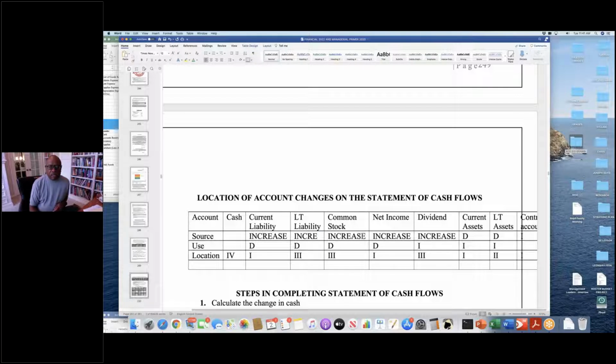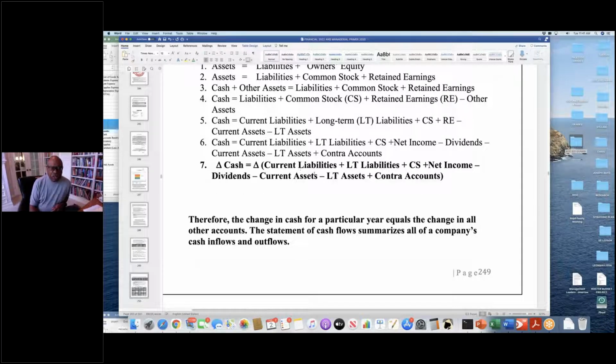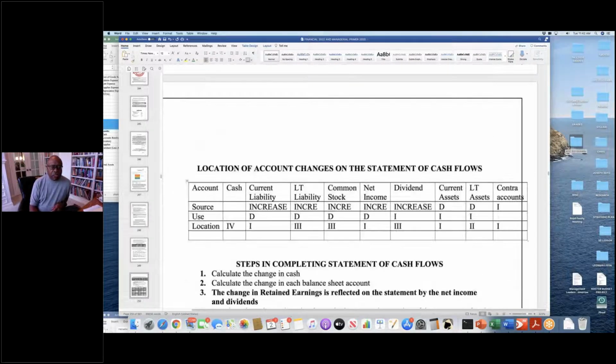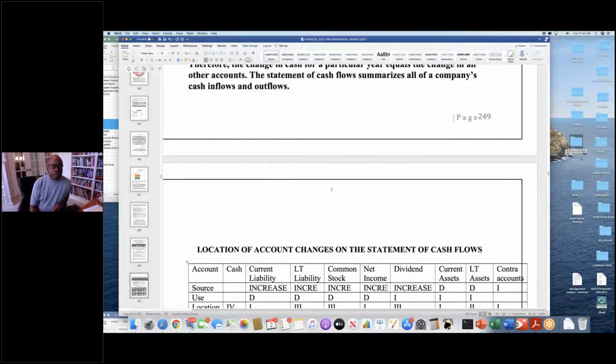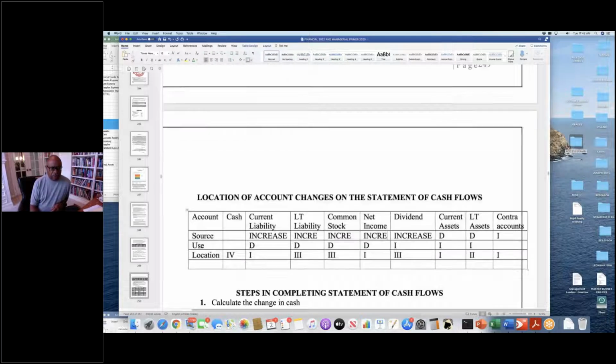Get these back. So you just know these are increases. Those are not Roman numerals in the parts. So the first thing that you're doing now, you're seeing we're looking at the change in cash. We're going to look at it through all the other accounts, not through the cash transactions per se. And we're going to look at the changes. We have the change in cash. We're looking at the changes in all these accounts.